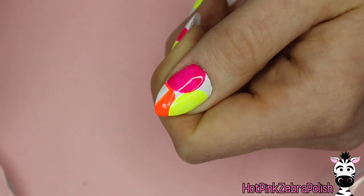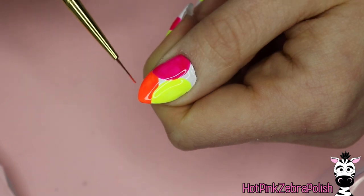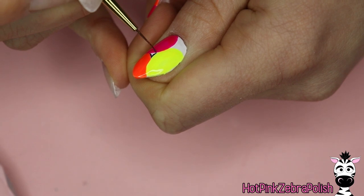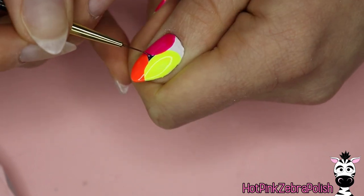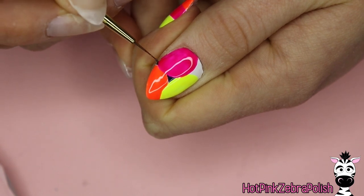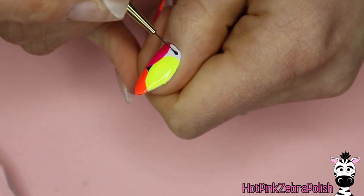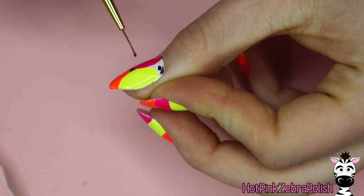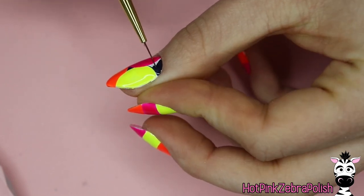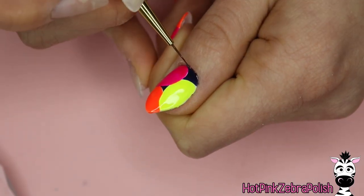After you've built enough color theory knowledge, those opposite or complementary colors are something that comes to you immediately and the answers become really rapid. I always say 'opposite' because I feel like it's easier to think of it as the opposite side of the color wheel — but it's the complementary color. That complementary color is the one you're going to use to outline and surround the citrus and the stripes. The reason for that is because a complementary color is going to contrast greatly with the colors already in your design.